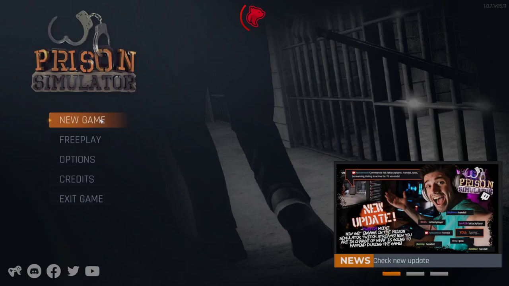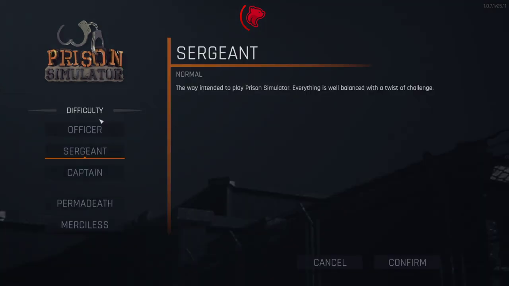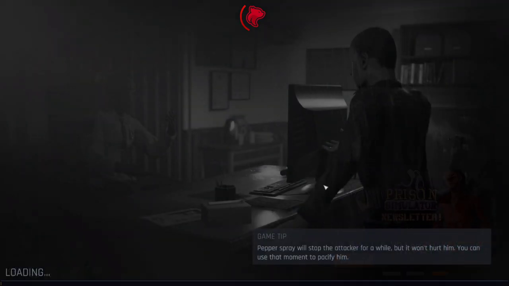And welcome. We are starting the Let's Play for Prison Simulator. This is a game that I've had on my Steam wishlist for a little bit now, but it's recently on sale. We'll be checking out another simulator game later on today as well. But with that, I guess we'll just select the difficulty and load in.